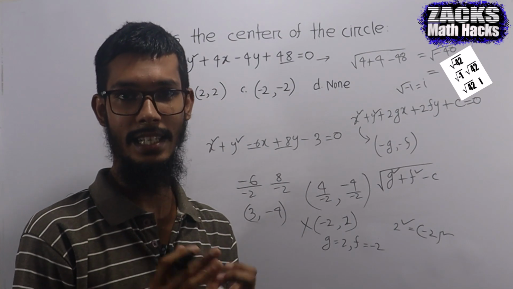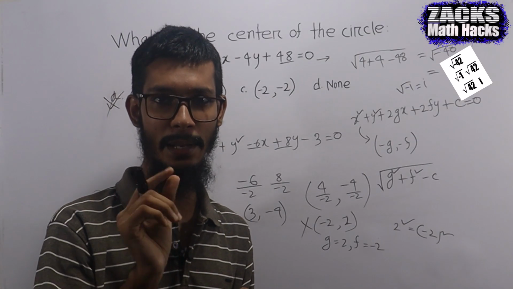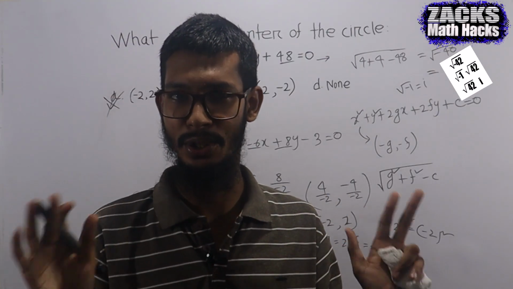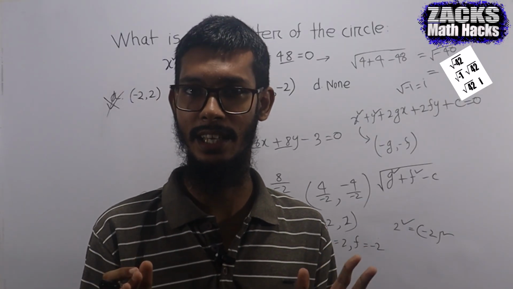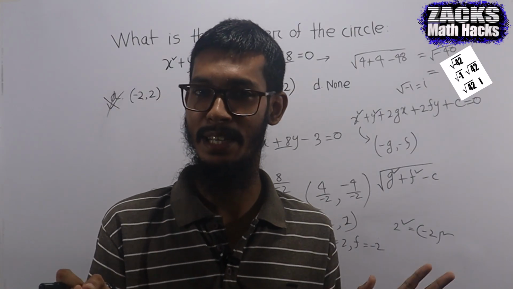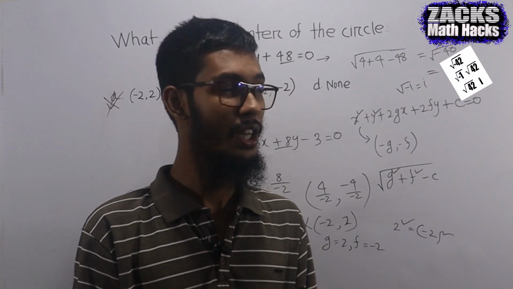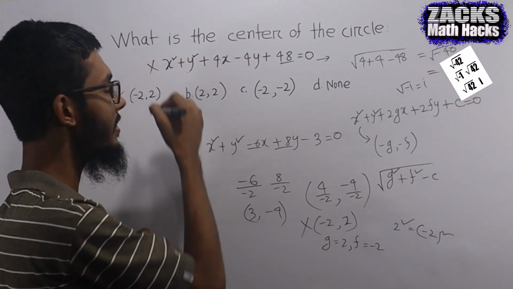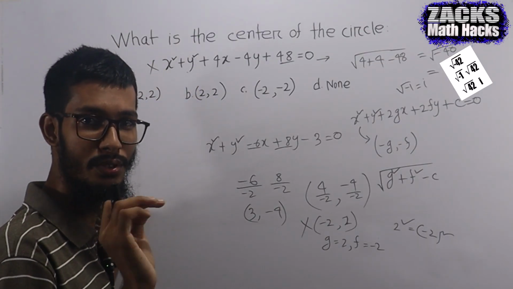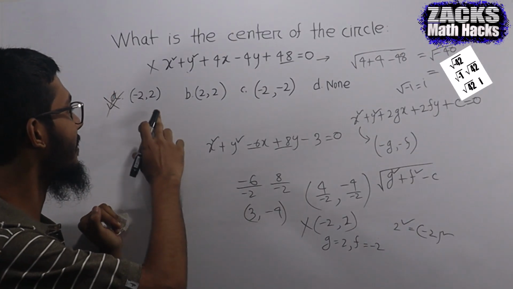If the radius of the circle doesn't exist, now tell me, is it possible for a circle to exist but have no radius? I repeat again, is it possible to have a circle without any radius? Certainly no, boss. If there's no radius, certainly there's no circle. There is no circle but you have a center? Is it possible? Certainly, boss, it's not possible. You have no circle, so there's no concept of a center either. So the equation doesn't exist, and it's not possible for the center to exist. The center doesn't exist, but you selected this option.